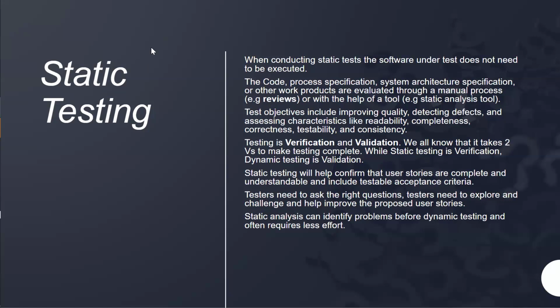And then you check that it's not ambiguous. Some product owners can come up with ridiculous features to be added, but you know as a tester that this is not something we can do at this point in time, right? So you're actually reviewing that. Then at this point you come up with your test plan. After reviewing the user documentation, you move on to doing your test plan and also reviewing it, then doing your test cases and also reviewing them before you start executing. That's where we go to the dynamic testing part.